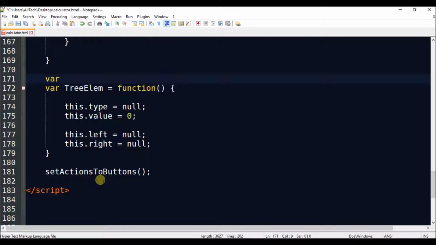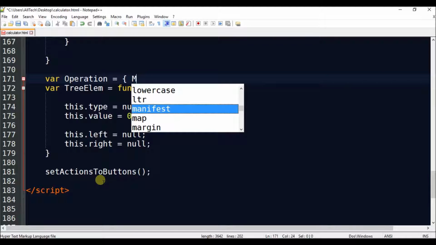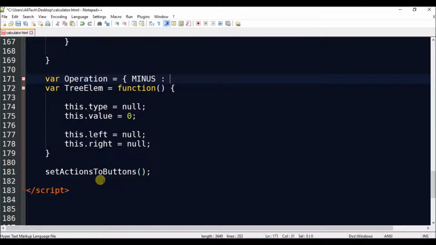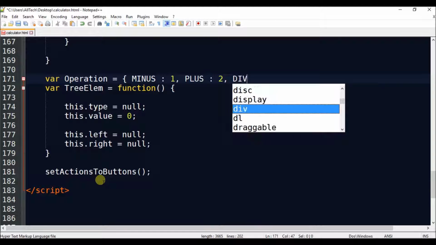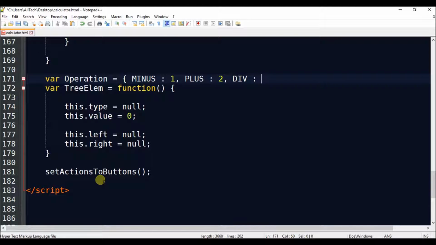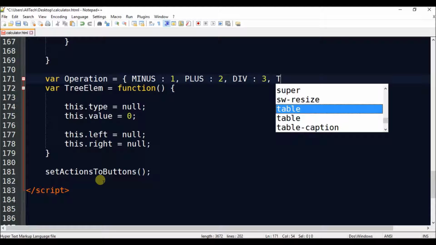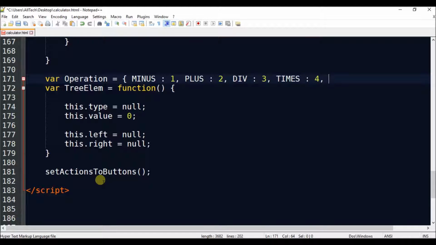This is like an enum. Minus will have the number 1, plus we'll have the number 2, div for division we'll have the number 3, times 4, and number will have the value 5.